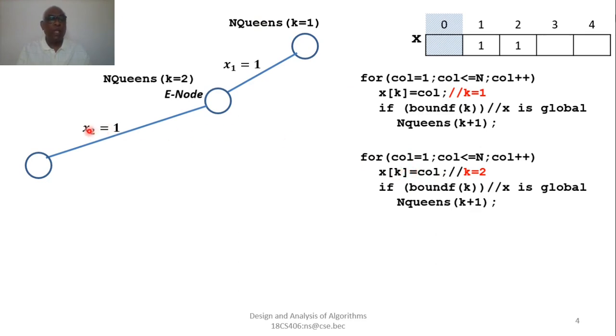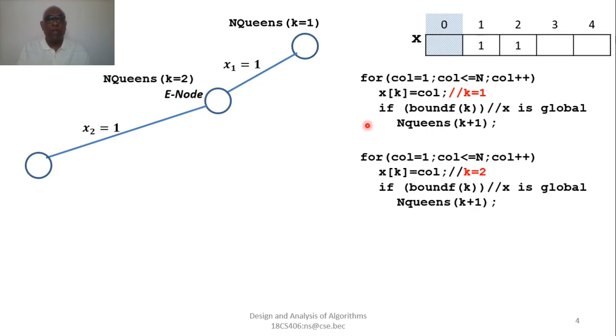And because we have chosen x2 equal to 1 to start with and created a child node, this value of x2 is stored in the solution array in the location 2. So x of 2 is equal to 1. And this E node defines a partial solution x1 equal to 1 and x2 equal to 1. You can see the same in this array in the locations 1 and 2, or from 1 to k we have the partial solution 1, comma 1.